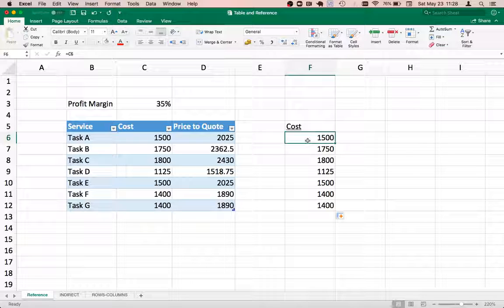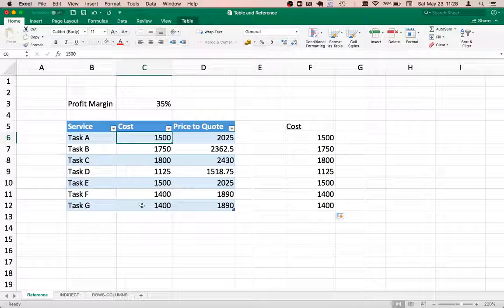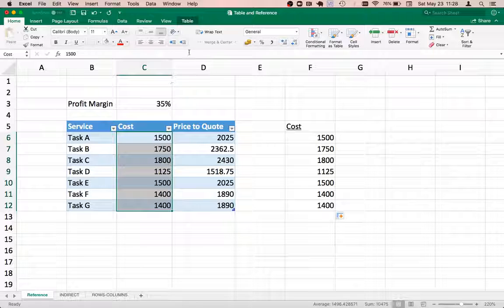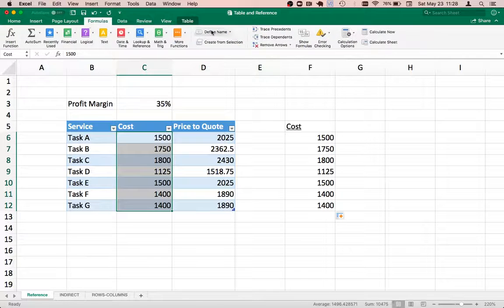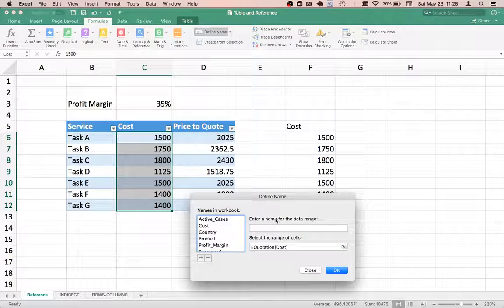So just like how we manually created one for a cell, it is also possible to manually create a named reference for a column. If I select the set of values, I can go into the formula tab and select define name, where I can define a unique name for the column, right? So this is one way that I could do it manually, but we would advise against this. The reason being, let's say your data sheet has maybe 10 to 15 columns, and then manually creating a column reference for each of them would be time taking and not really worth the exercise.